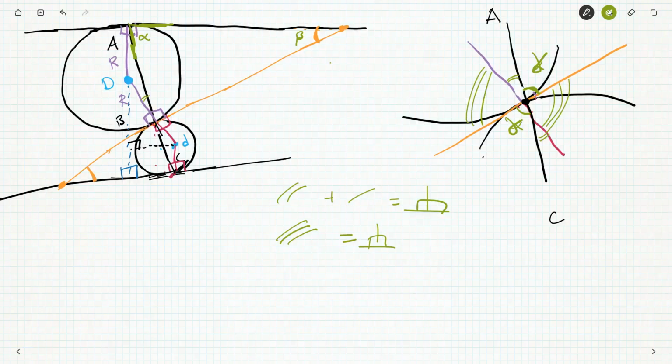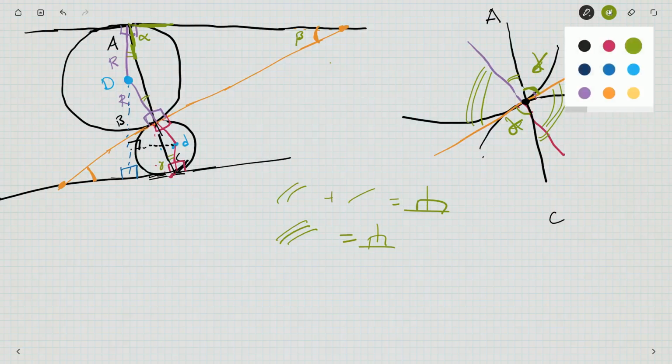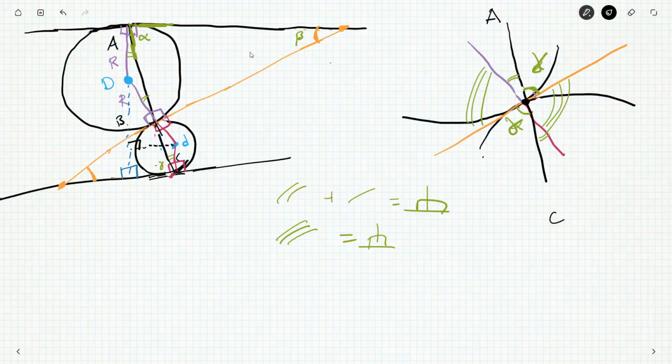And we got this double angle here is going to be the same as that double angle there, which is the same as this angle here, which is going to be the same as this angle here. And so gamma plus that, so this guy's got to be gamma as well. So there we go. That would give a proof. So now we've got to write it up.